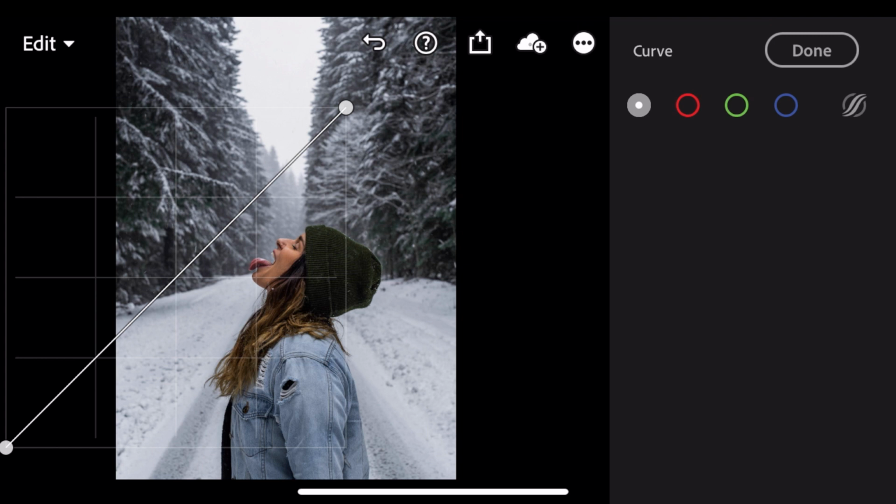Edit the main curve this way. Let's make these changes to the red curve.